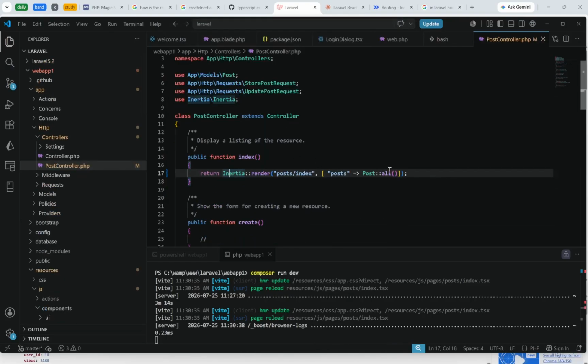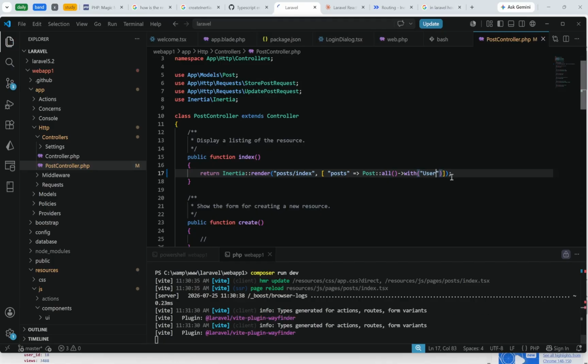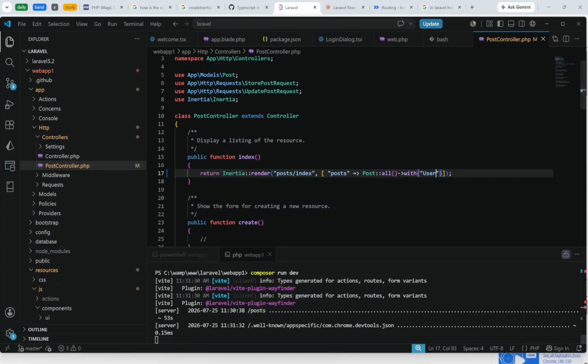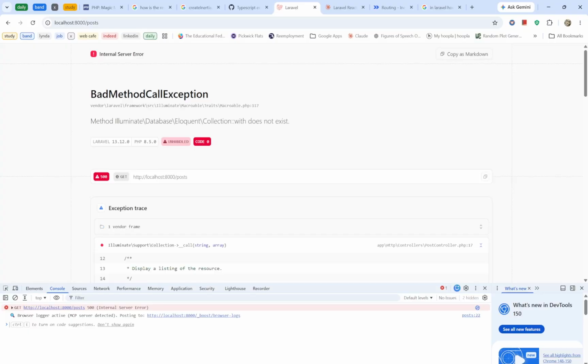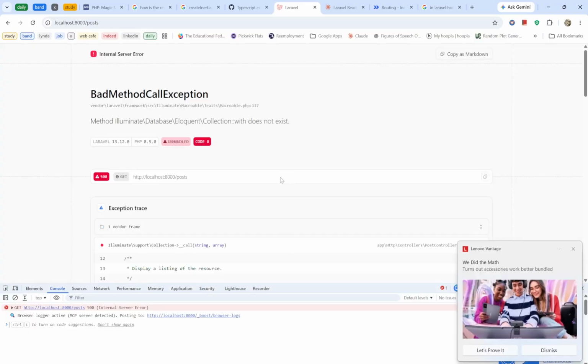And I want to include, I'm going to do a with. Now, I think I just get the user, right? Would this do anything or would this not work? Ooh, internal server error.